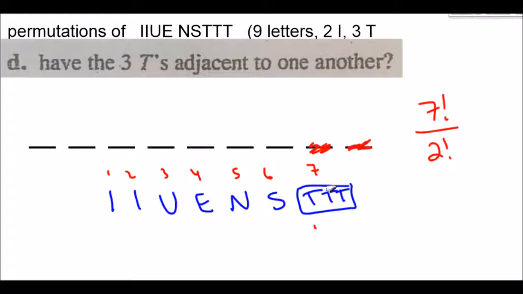Okay, so I'm not done though, because I do also have to consider that those 3 T's... oh, no, I am done. Oh, good. Because all I did was just rearrange those 7 things into 7 positions. Oh, I almost did something terrible there. So my answer is just 7 factorial divided by 2 factorial, which is 2,520. Because again, I took the things that had to be together and I treated it like a single object that was interarranged. All right, next.